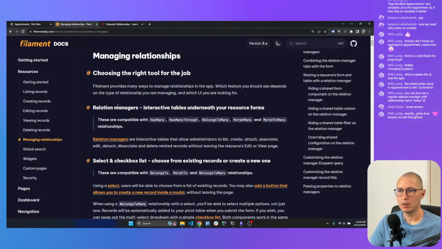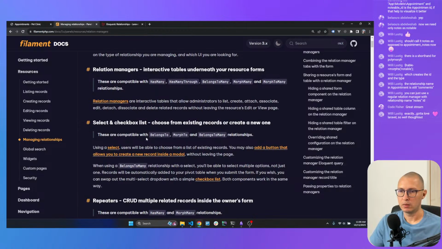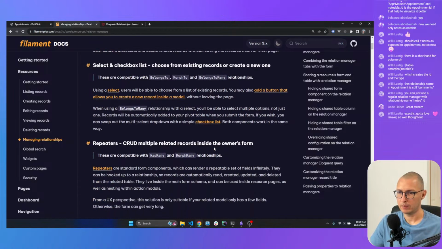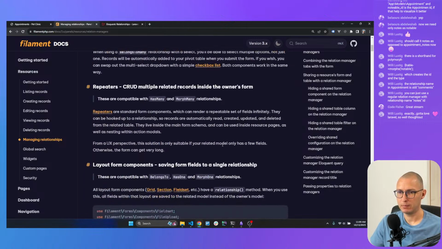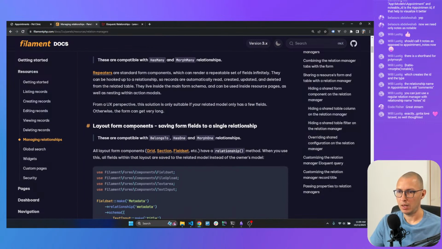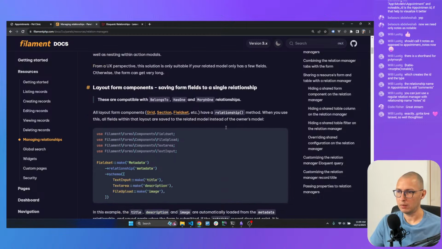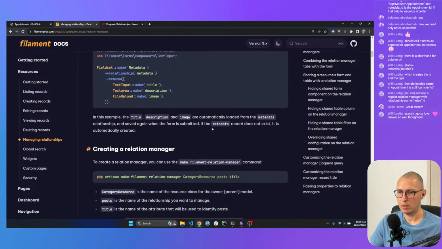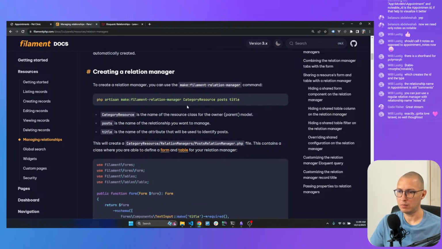Let's see. Choose from existing records or create a new one using a select. No, I don't want that. Repeaters. Don't need that either. Layout, form components, saving fields and single relationships, creating a relation manager. Let's try this first.